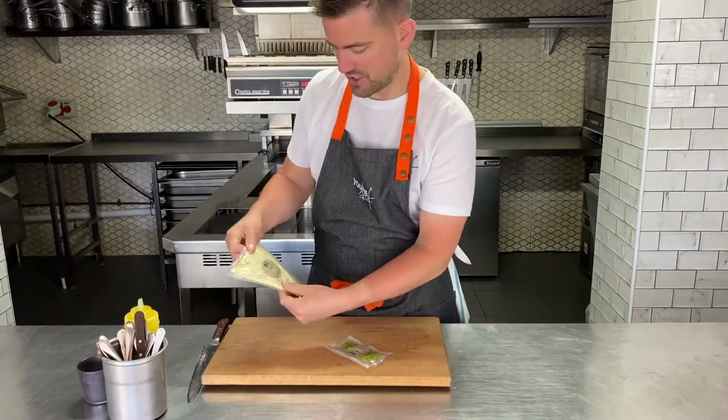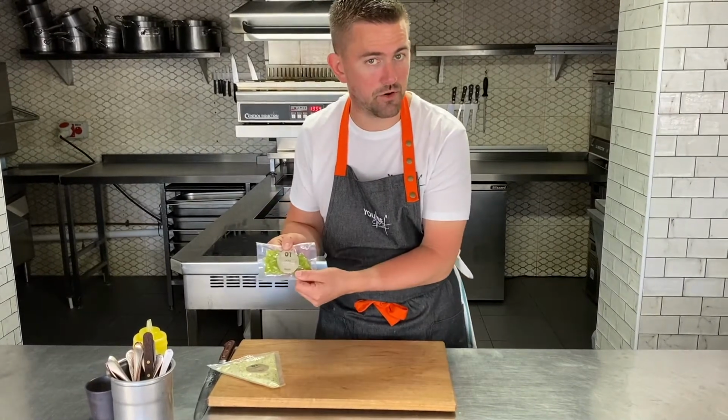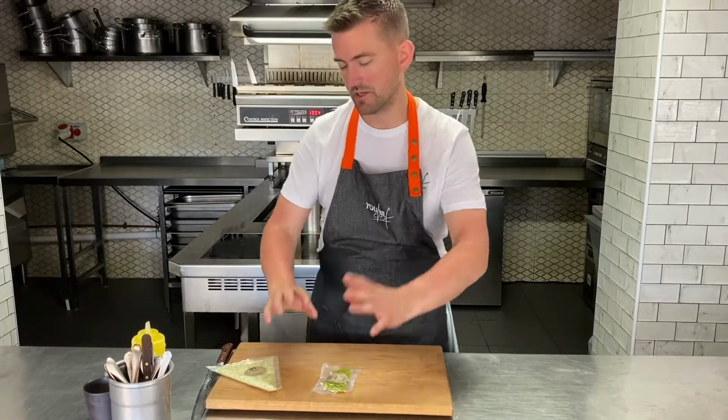Then your garnishes, you've got a lovely tzatziki just here with some chopped mint going through it. And we've got some compressed cucumber, very, very chefy. Both of these are going to garnish the top of the crackers when they come out. So back in a couple of minutes, plate up.